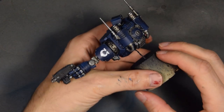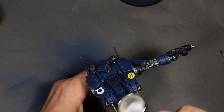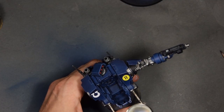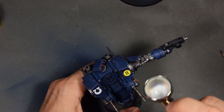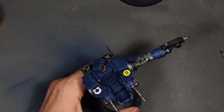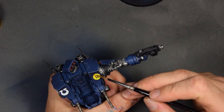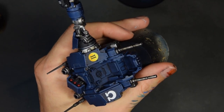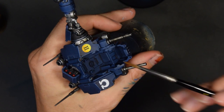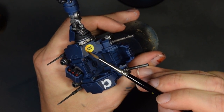You can see that our decals stand out massively from the more matte surface of our walker, which is kinda annoying. To fix this, I'm applying a matte varnish again, which settles around the borders of the decal and equalizes the two surfaces and gets rid of the annoying shine. Once that is done, you can happily paint over the decals and individualize them to your heart's desire. Here I decided to tone down the intense yellow with glazes of a reddish brown, a mix of Scrag Brown and Uriel Yellow in my case.